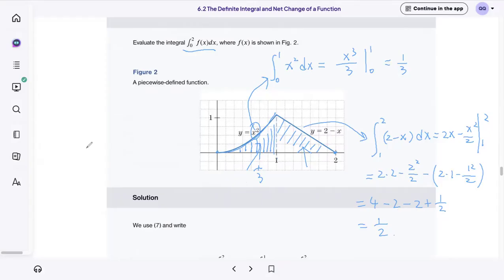So now you can see why we need calculus, why we want to integrate. How would we find the area of such a shape? If we have a shape like this, how would we find the area? Because this is curved, not straight. The algebra won't help us because it's not a triangle. So that's why we can use integration to find the area of this.